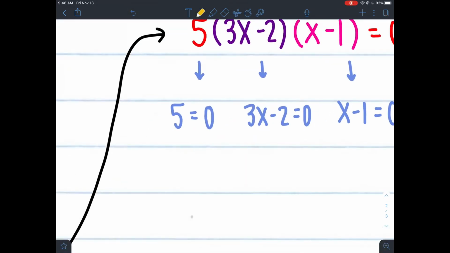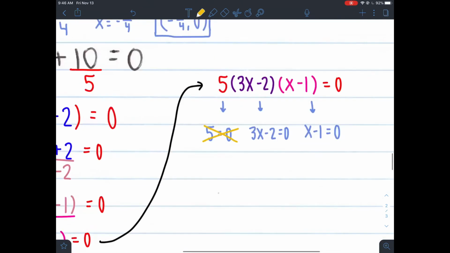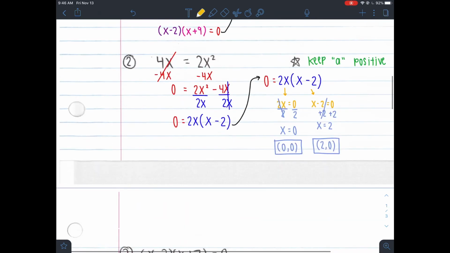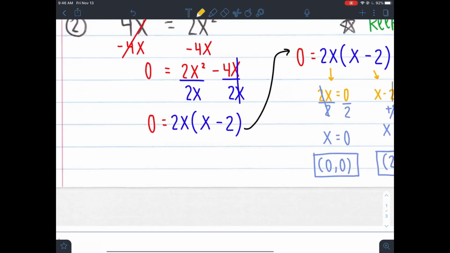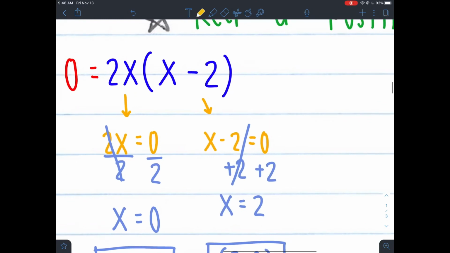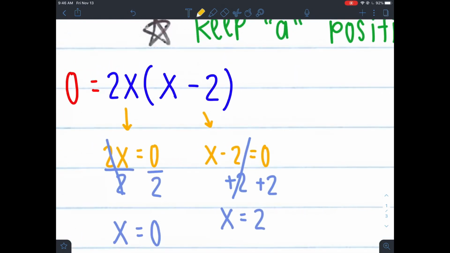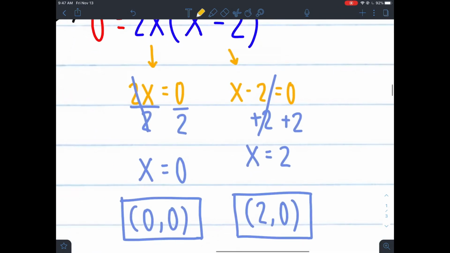Now, if I look at this, 5 equals 0. Can 5 equal 0? Does that even make any sense? No. So this solution is actually voided because it doesn't make any sense, right? It's not possible. 5 can't equal 0, so the solution doesn't matter. Now, you're like, well, how come I didn't do that earlier when I got equals 0? Well, let's see in this one. We had 2 factors, so we did 2x equals 0 and then x minus 2 equals 0. Here there was an x to solve for. We got x by itself.